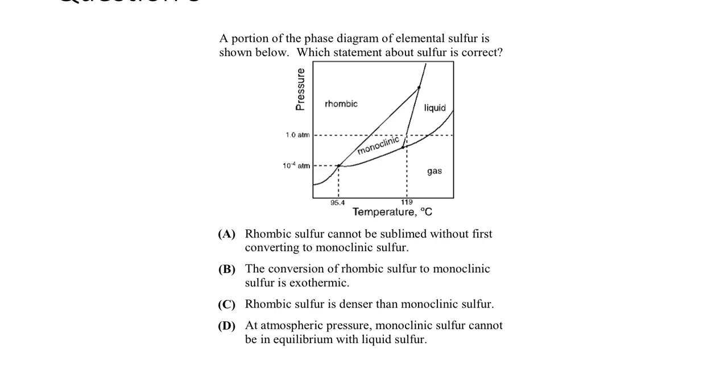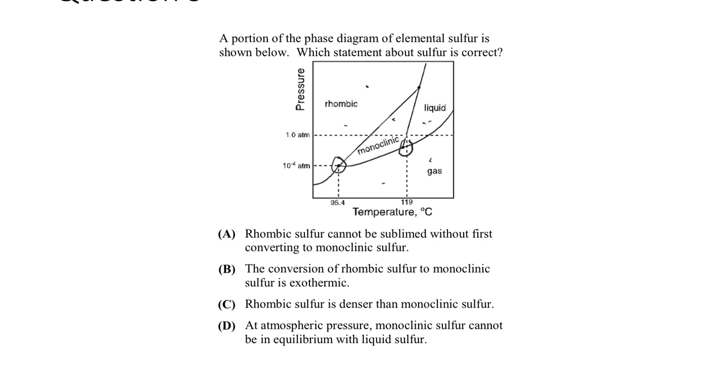A phase diagram. So we're looking at a phase diagram of elemental sulfur. Which statement is correct about sulfur? So we see a couple different solid forms here: solid form 1, solid form 2. There's a liquid state, and we have gaseous states. We have a couple points marked here. This is our triple point, the coexistence of our 3 phases. Actually, we get 2 different triple points. We get a triple point, I guess a quadruple point, between 2 different phases of a solid and then the gas phase. And then we get this point here between the gas, liquid, and one of the other solid phases.